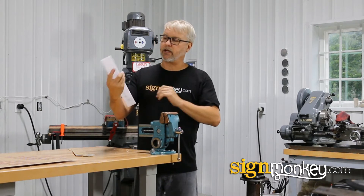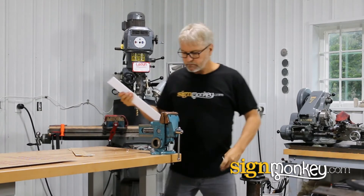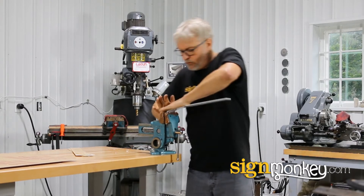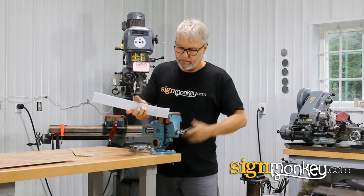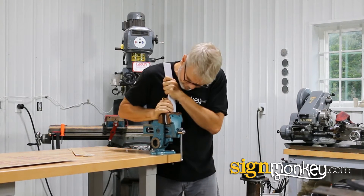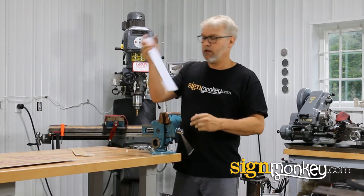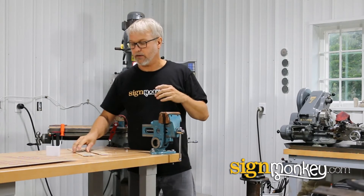The Lexan is marked 'this side out' right here, but that's actually on a liner. All the material comes with some sort of liner or cover so you don't scratch it up when working with it. We'll peel that off and put it in the vise to see how far it bends without breaking. I can actually fold the Lexan — I'm not really afraid of it hurting my hands because it's so tough. I can fold the Lexan in half. I don't think it's going to get more durable than that. Obviously the Lexan is somewhat unbreakable — hence the title 'Bulletproof Glass.'